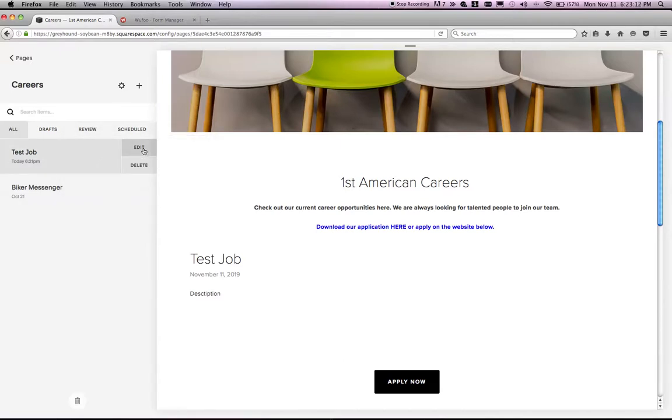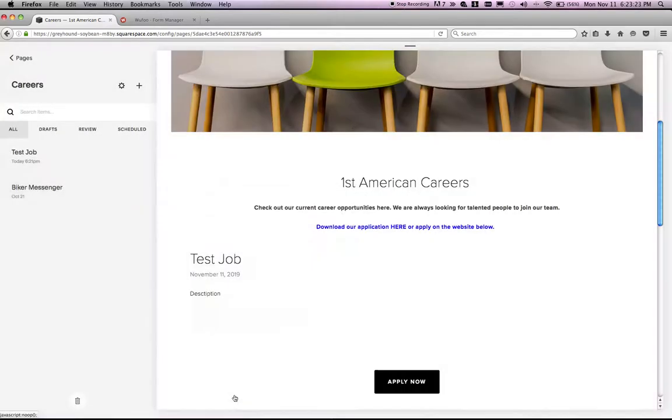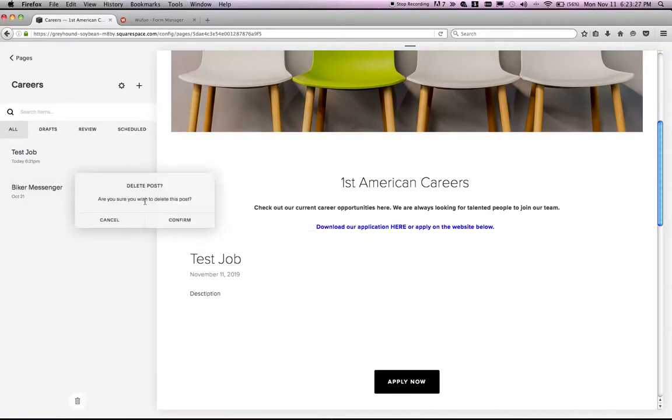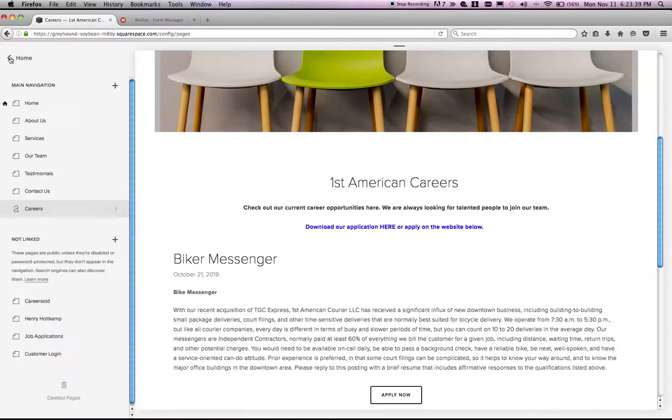If it's a similar job that you always have, you can come out here and shut it down or pause it or delete it. I always just suggest going ahead and deleting it. I think that one's a legitimate one, so we're going to confirm that deletion. We're going to delete this one as well. No, actually, you know what? I think we're going to keep this one. I think it's a legitimate position.